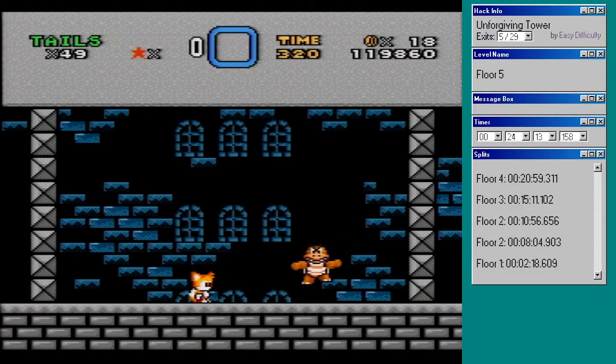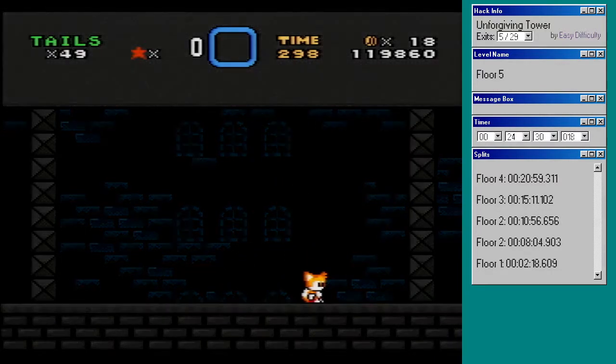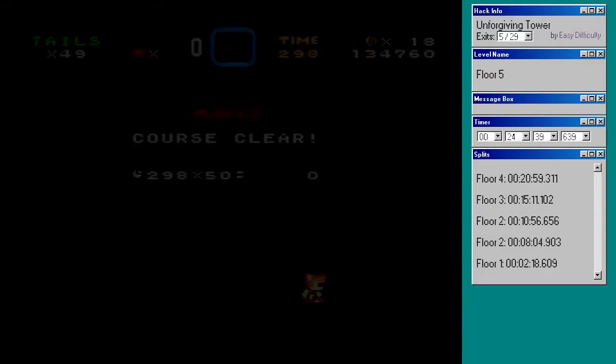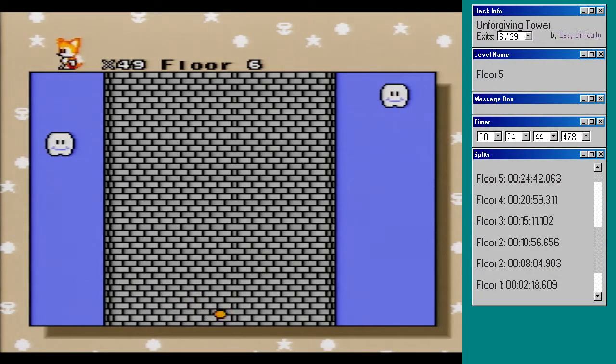Oh, never mind. It's Boom Boom. You never quite know what Boom Boom's gonna do. But this one, I think, isn't going to do much. There we go. That's one dead Boom Boom. I am going to claim this one. I may as well make it official. There we go. Floor 5 cleared. On to floor 6.